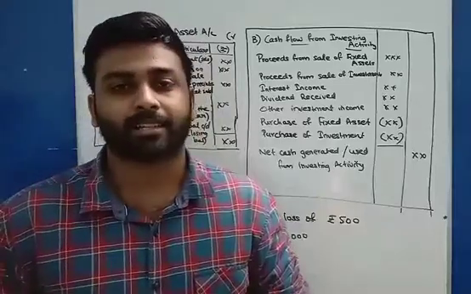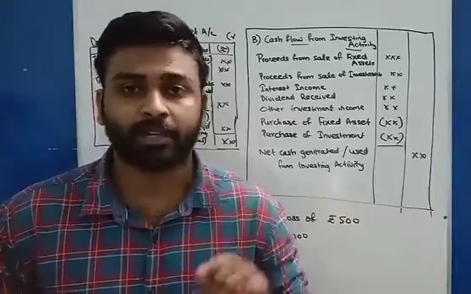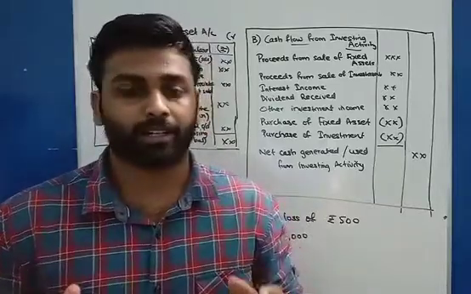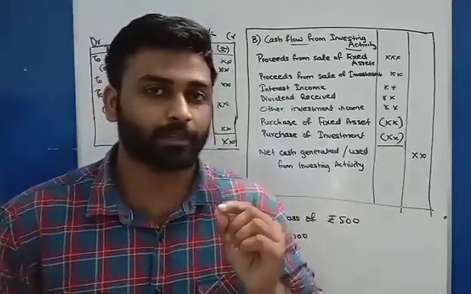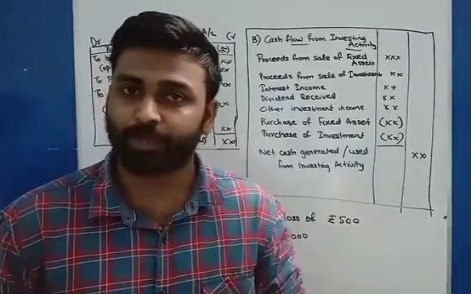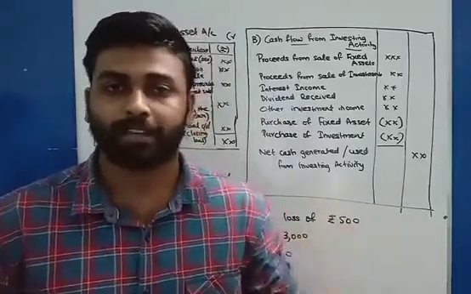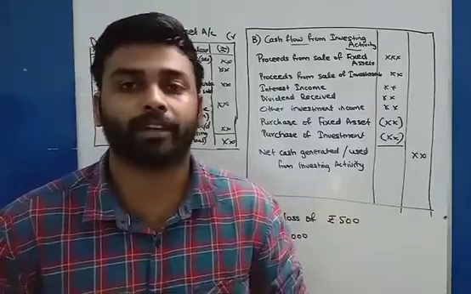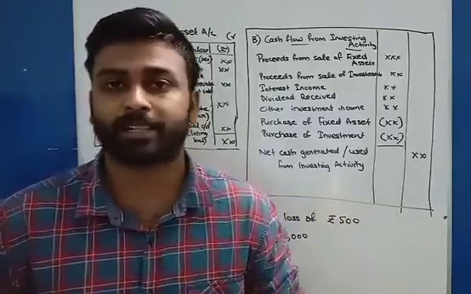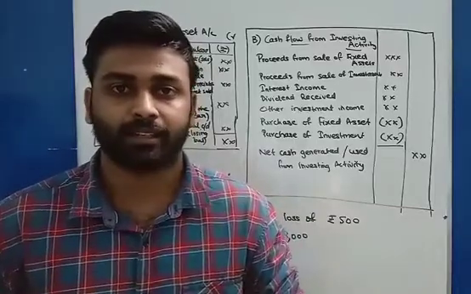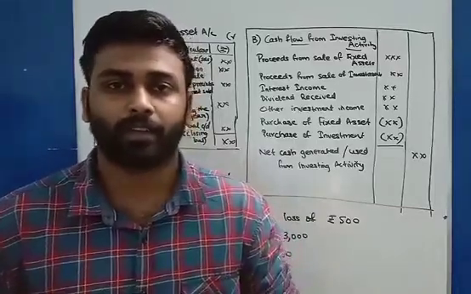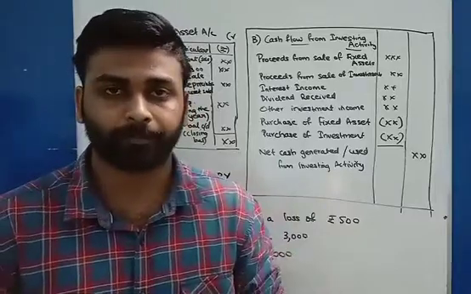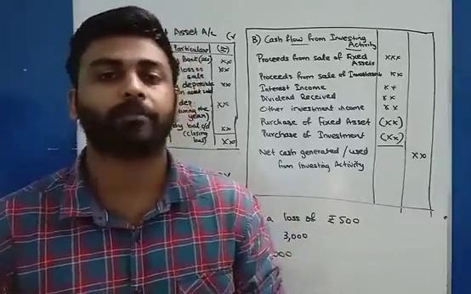Next we will discuss the cash flow from investing activity. In the previous session I explained that cash flow from investing activity deals with the inflow and outflow of cash from the non-current assets of a company. The non-current assets include fixed assets, long-term investments and other non-current assets of the company.